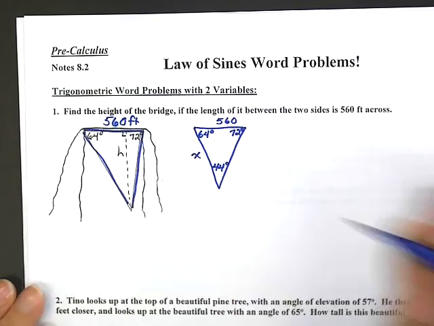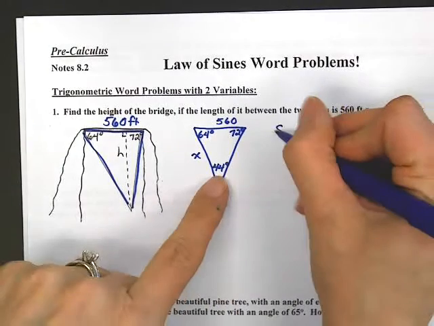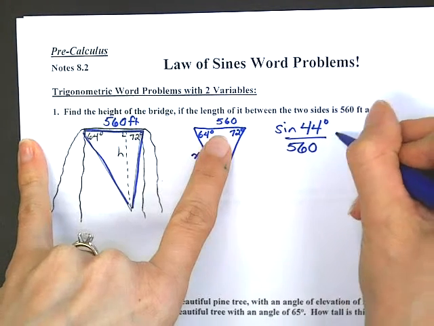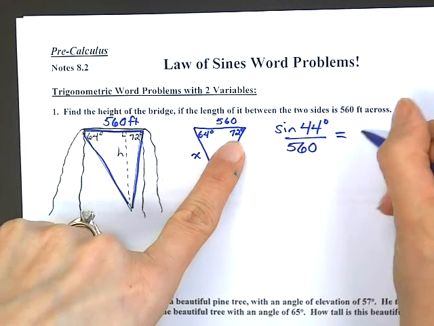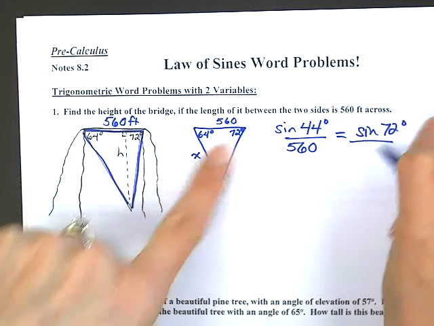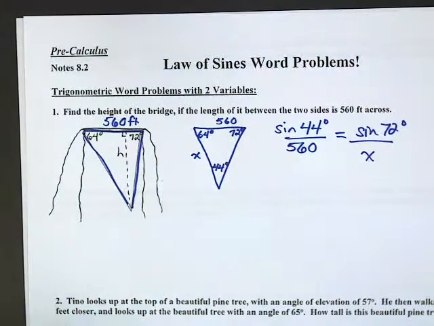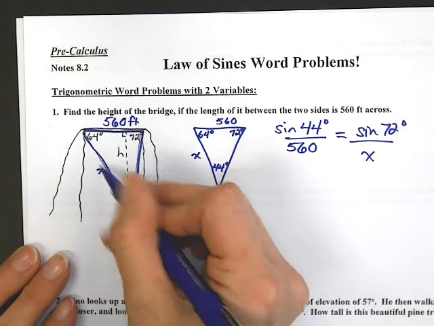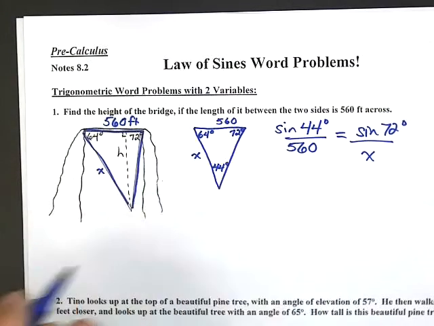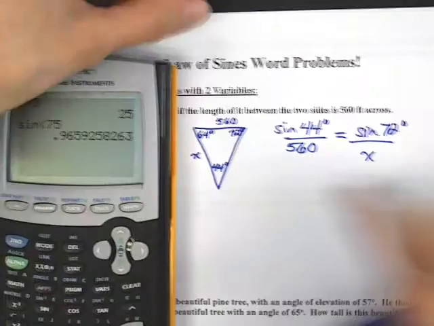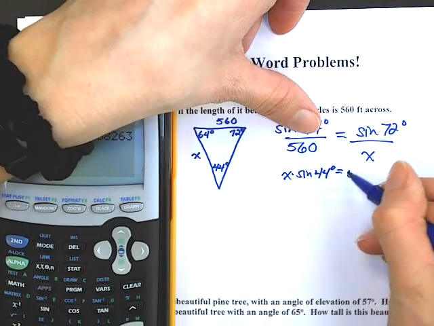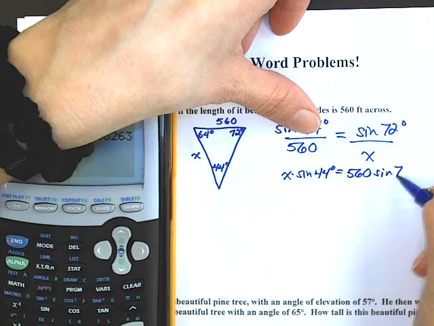And I'm going to do some law of sines calculation. The sine of 44 degrees over 560 is equal to, let's use sine of 72 degrees over side x. Sometimes people call these a walkabout problem. We're going to be finding side x right here, which we don't really need, but I am going to use that to help me find the hypotenuse. Okay, so step one, let's find x. When we cross multiply, it's x times the sine of 44 equals 560 times the sine of 72.